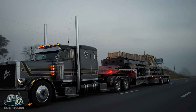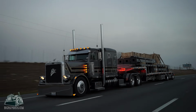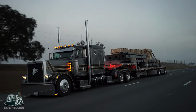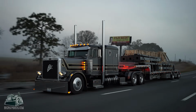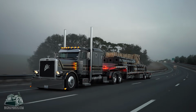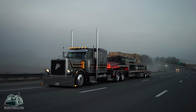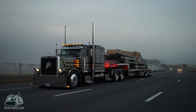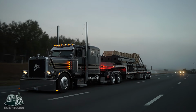Well, I've just been trucking and working with a guy out of Fort Worth down there. We load out of there quite a bit, take it all over the country, and just happen to be down here in Florida today. We'll get unloaded and probably try to reload and go back to the Fort Worth area. I guess other than that, we've just been trucking. That's pretty cool. Well, that's what everybody else is doing as well, just out there making an honest living, getting down the road.